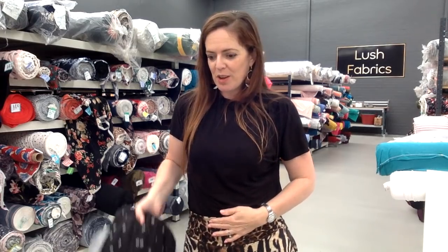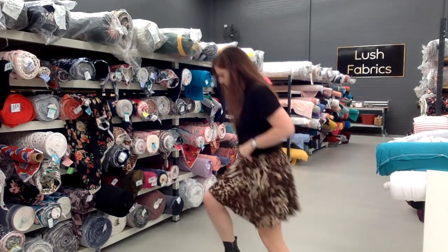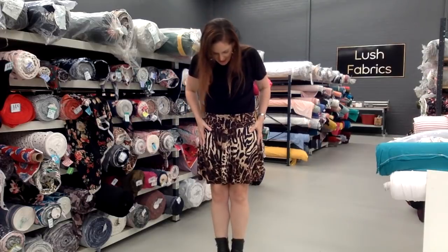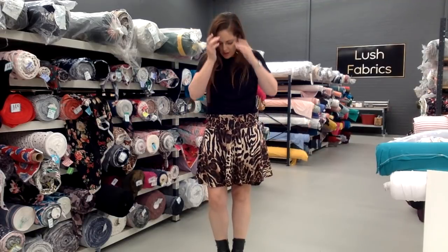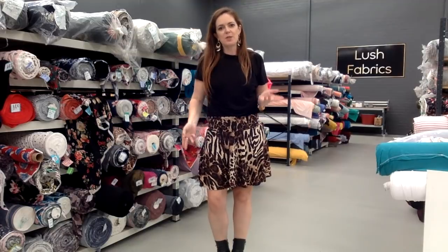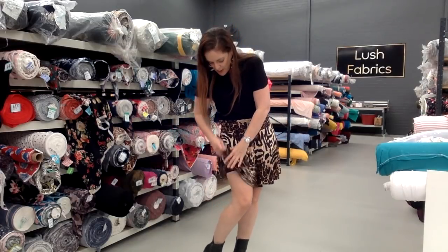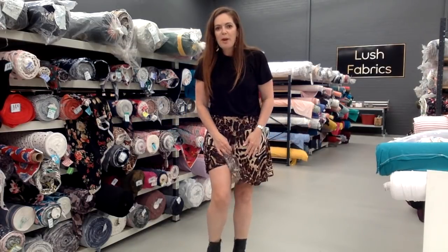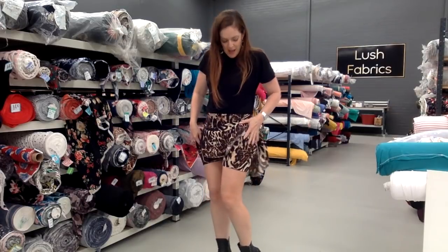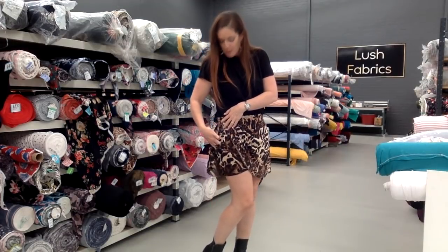Next, I'm going to show you the fabric that I'm wearing. It is a DTY that I have on. Let me stand on my little stool to show you. It's called Crafty, and this is the green style rally skirt. I think it was actually designed to be an exercise skirt, but you know that I'm not that into exercise. So it's a casual skirt for me because, look, it's got shorts underneath. So I don't have to worry about flashing both sides, and it has pockets in the shorts. If I wanted to, I could stick my phone in there.